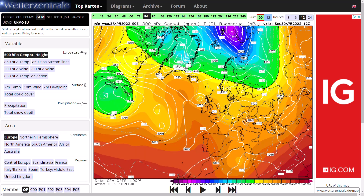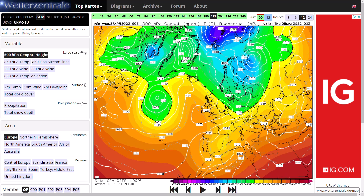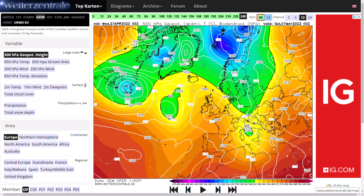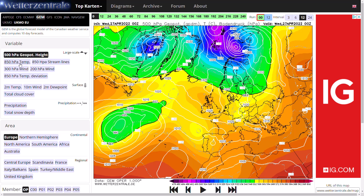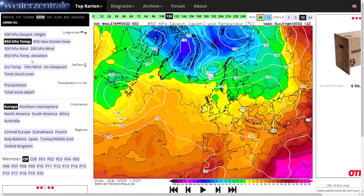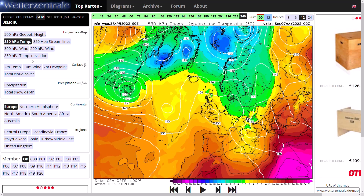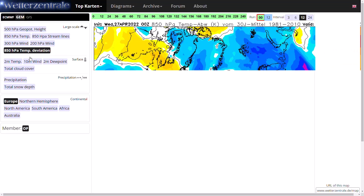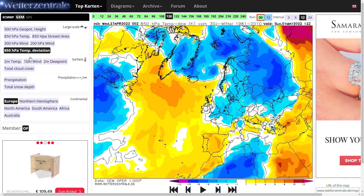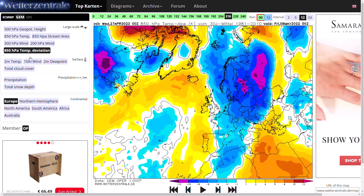Looking at the German model run — again high pressure over the top of the UK at the moment with a northeasterly flow. Towards the weekend that low pressure moves through, then we go into a northerly flow with chilly cold air masses spreading through under higher pressure, turning things very cold at night especially, but quite chilly in the day as well with frosts around overnight. For day 10 we just stay under the high pressure, quite chilly and frosty. Looking at the 850 hPa temperatures — chilly at the moment, and as high pressure moves out more towards Greenland and that low pressure plunges through Scandinavia bringing colder air towards the UK especially the eastern side. Towards day 10 high pressure returns with a little bit of a milder air mass but it will still feel probably a little bit chilly. The temperature deviation shows it is much colder than average — down to minus four to minus six degrees below average, staying generally in the blues until day 10.